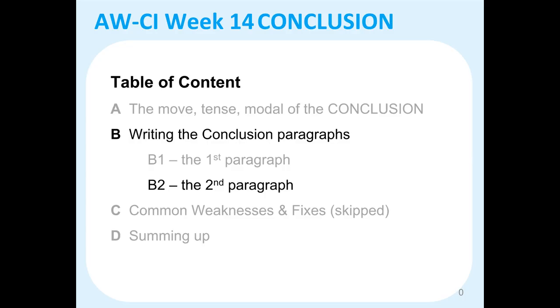To achieve this, the language choices must change drastically. We must move away from modal verbs like could and might. Instead, we will focus on using the present perfect tense, such as we have shown, we have introduced, or the simple past tense to firmly establish the actions taken and the results confirmed. This approach is what allows the paper to go a full circle, connecting back to the abstract at the start. Mastering B2 ensures you leave a lasting impression of clear accomplishment.